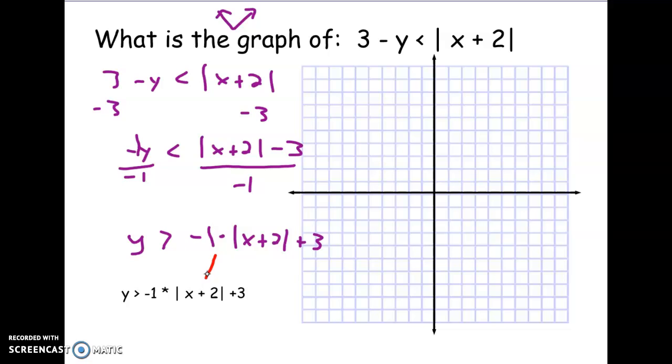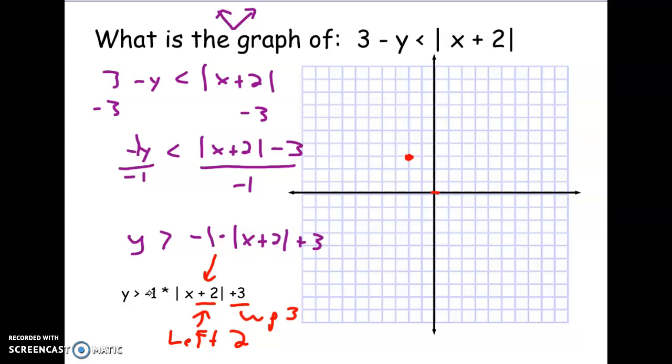So I typed out my equation out here because I have such a hard time writing it with my pen here. So this is what we need to graph now, right, our absolute value shape. Okay, so hopefully we're getting good at these shifts. Instead of being at 0, 0, this is going to go up 3, and the inside is left to right, opposite of what we think. So instead of being right 2, that's left by 2. All right, so I'm going to go left 2, up 3.